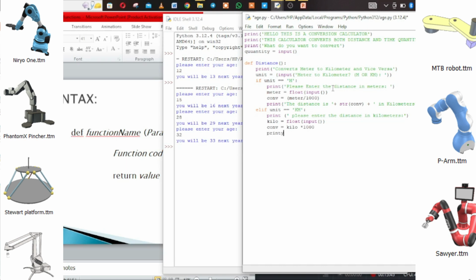And then we can have that print the distance is, again the string concatenation to the conversion, and then we have in meters.